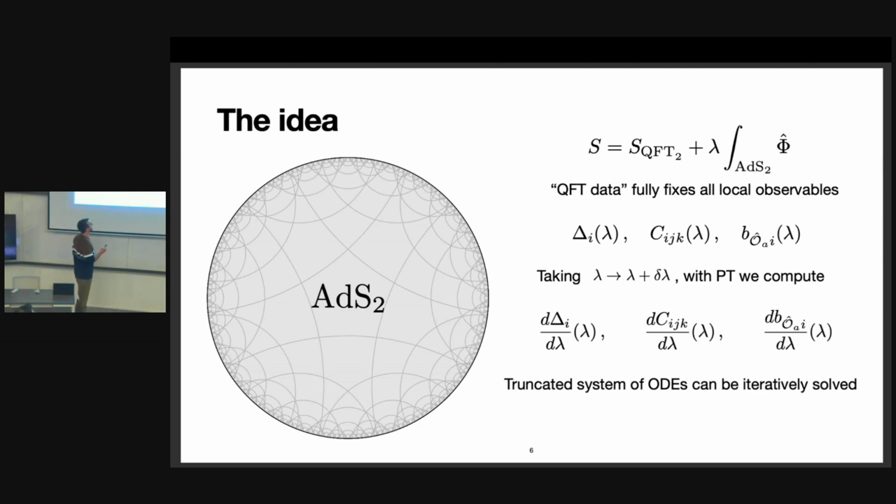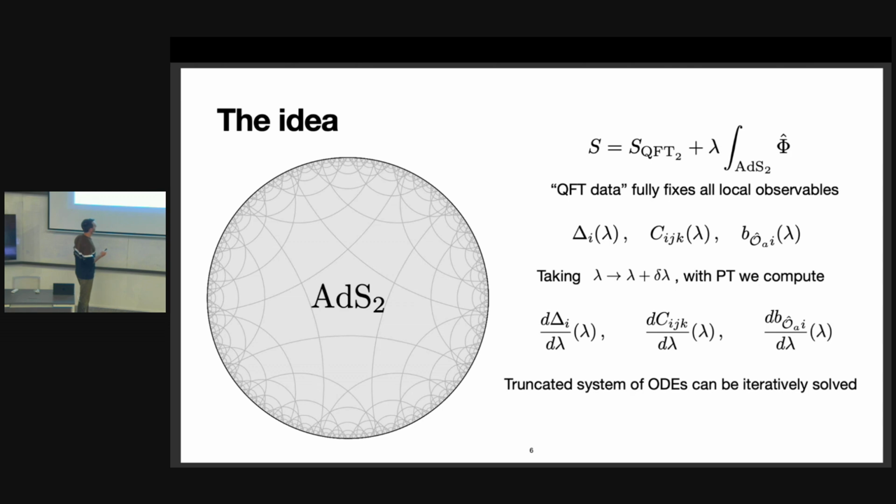And then there is such a thing as a set of QFT data when you do QFT in AdS, meaning that if you know the scaling dimensions of all the boundary operators, their OPE coefficients, and the coefficients that appear in the expansion to the boundary of the bulk operators, then you can reconstruct all local observables, with some caveats in the meaning of regions of convergence, etc. But this is a complete set of data which now are functions of this parameter lambda. So in particular, they will flow, they will change as you go through the RG flow.